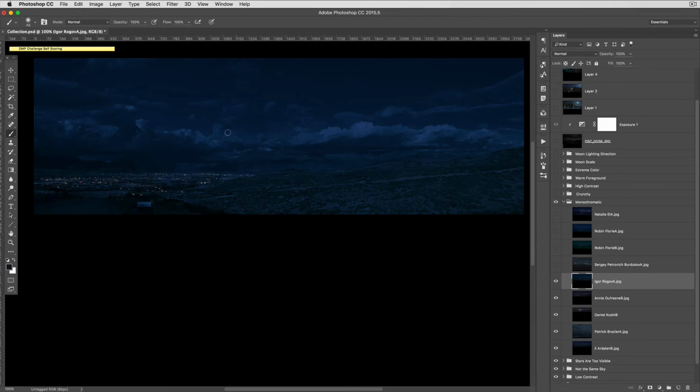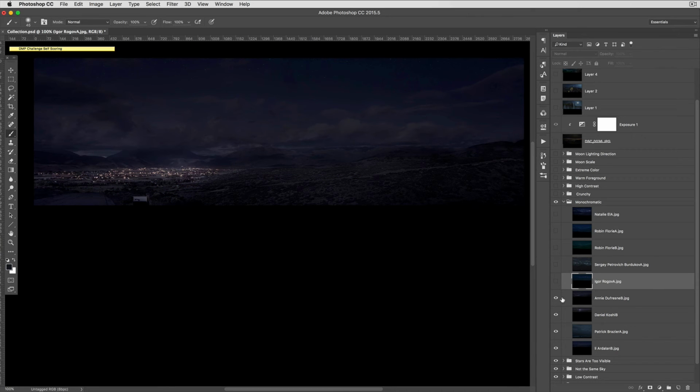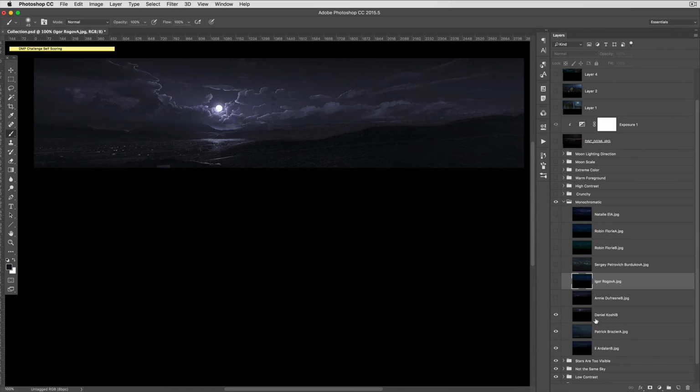Igor here, this image has some warm lights, which is great. That's adding color, but overall it has kind of the same feeling to it. So a bit monochromatic. Annie here, this has a little bit of variation, but probably could have more color put into it. Daniel here, this one is really monochromatic.